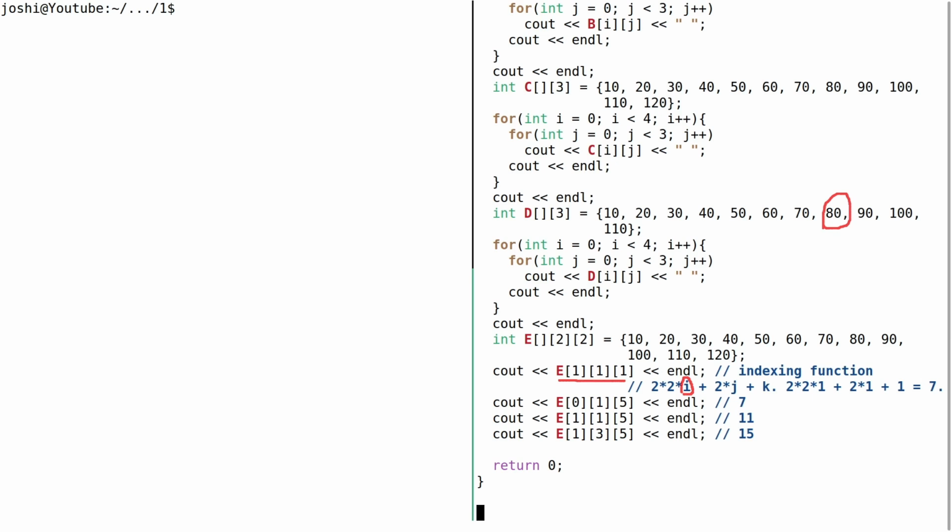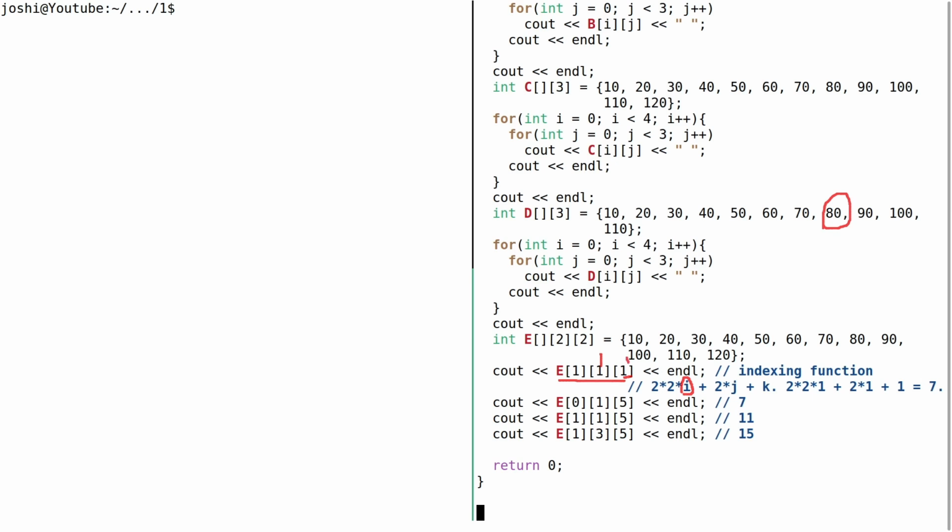All previous dimensions are 2 and 2, so 2 multiplied by 2 multiplied by 1, that is 4. Then plus the row index value j multiplied by the size of its previous dimensions, which is only the number of columns. So it is 2 multiplied by j, plus k, the column index, that is 1.